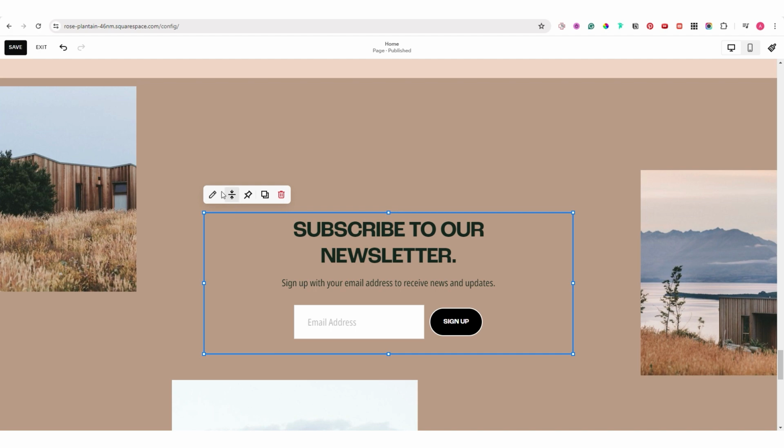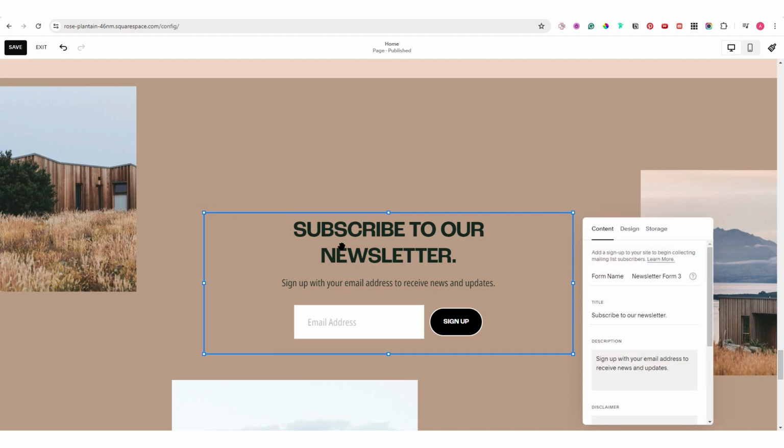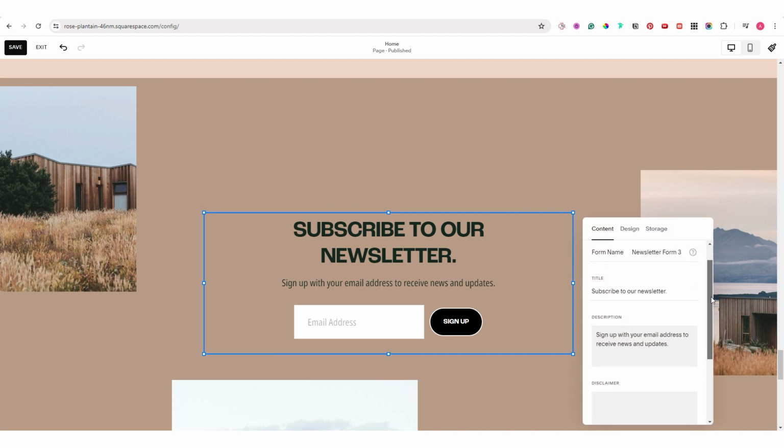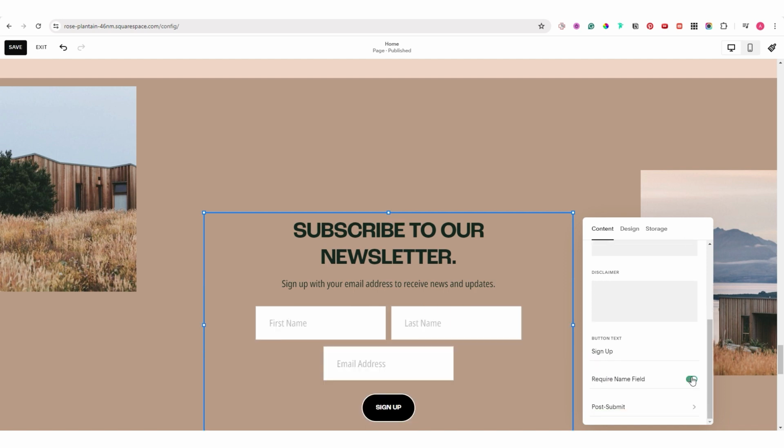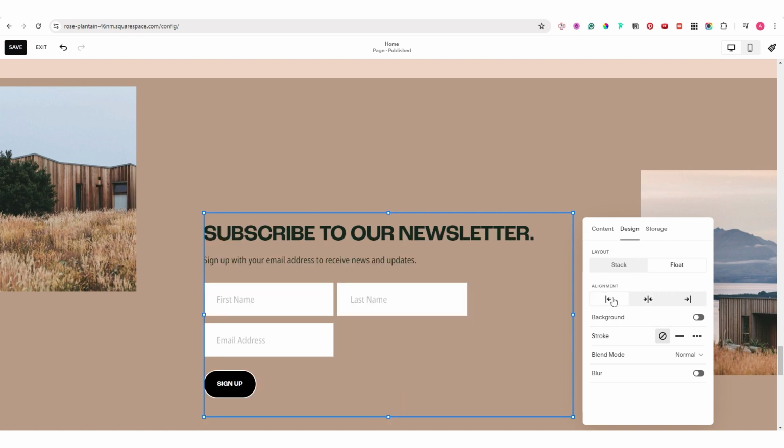You can customize the form by adding a title, description, and enabling the name field if desired. In the Storage tab, you can choose Squarespace Storage or connect to MailChimp or Google Drive.